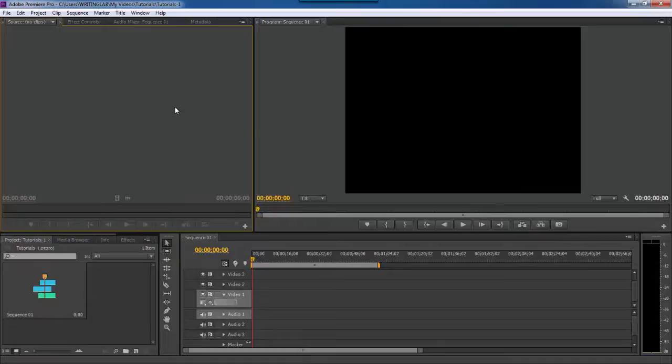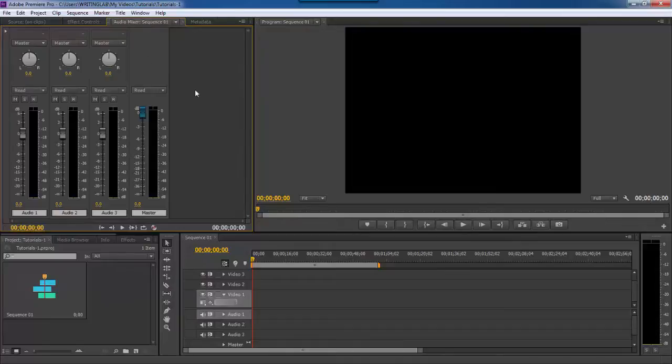As you can see, you have a number of different sections open, and each of those sections has different tabs. For example, here, your source tab, I have no clips there at the moment, but this is where your data will be once you've imported footage or audio. Here are effects controls. Because there are no clips associated with a different effect at the moment, there's nothing there. However, once you add a specific effect to the clip, the options will pop up right here.